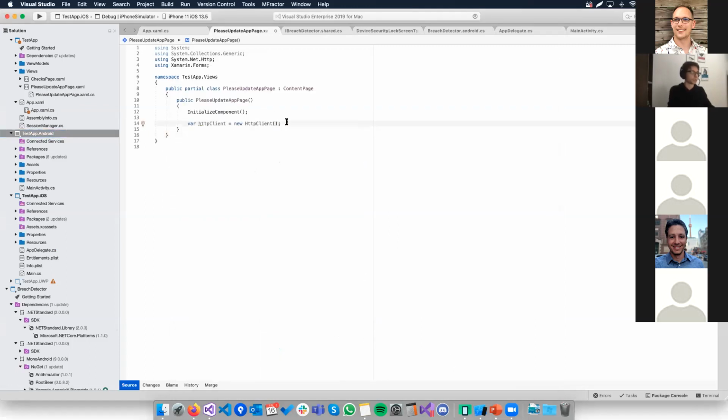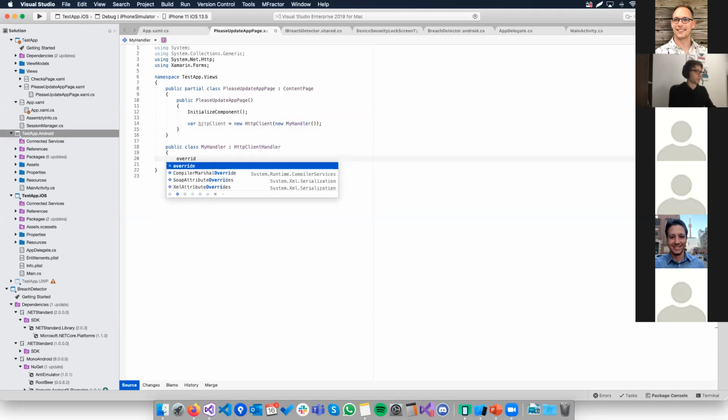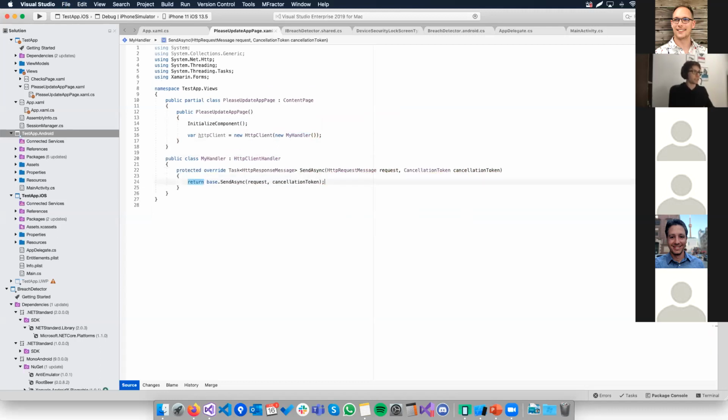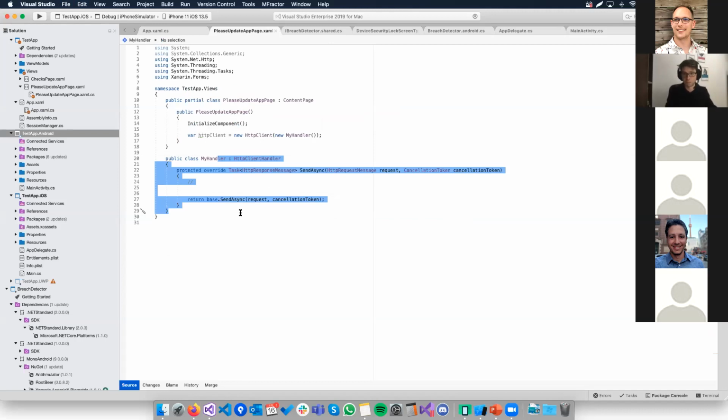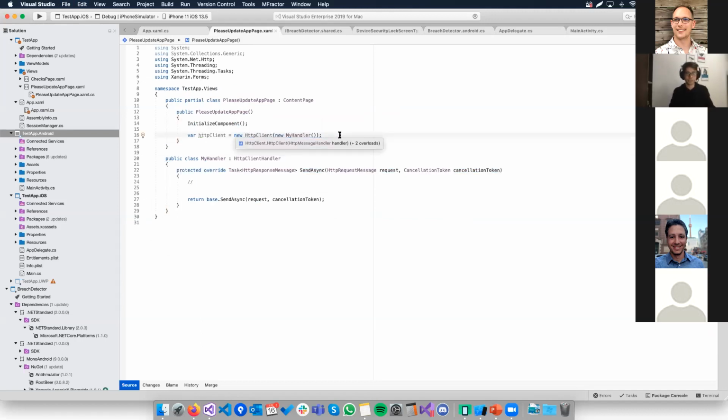But say you use your own, because you can pass along some parameters here. So say you use your own HTTP message handler. Let's just declare something very quick. Because you have a reason to do so, for example, override send async, there it goes. And then before sending the request, you add some custom stuff. And then you really need this to be in your HTTP pipeline. So because you need this, you instantiate your HTTP client like this, right? So you add this parameter.